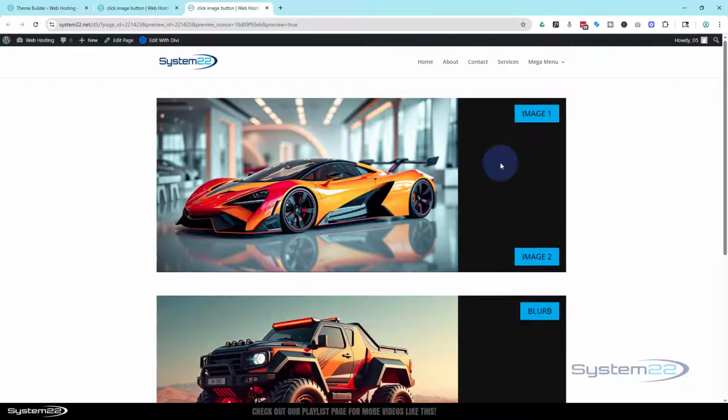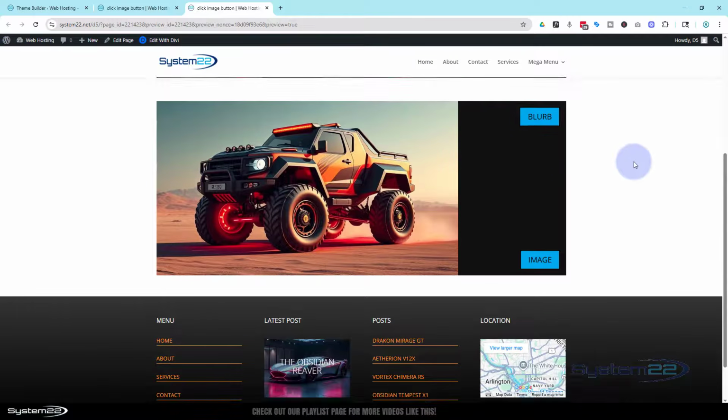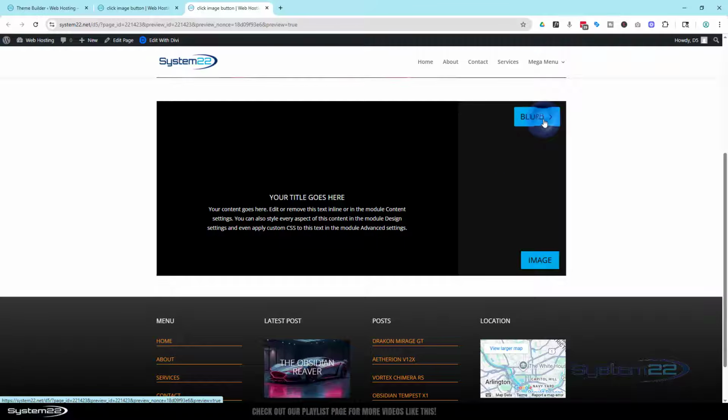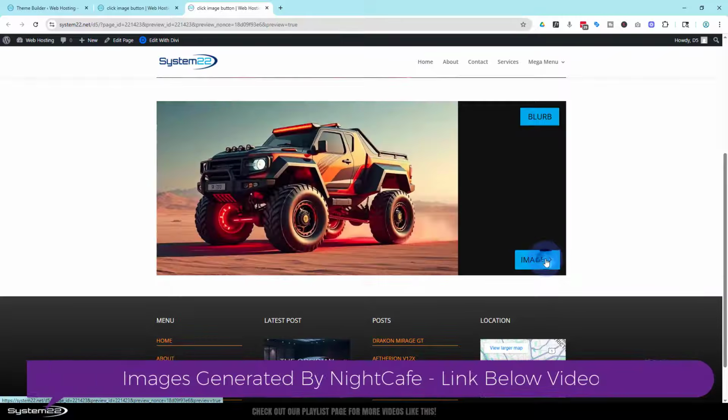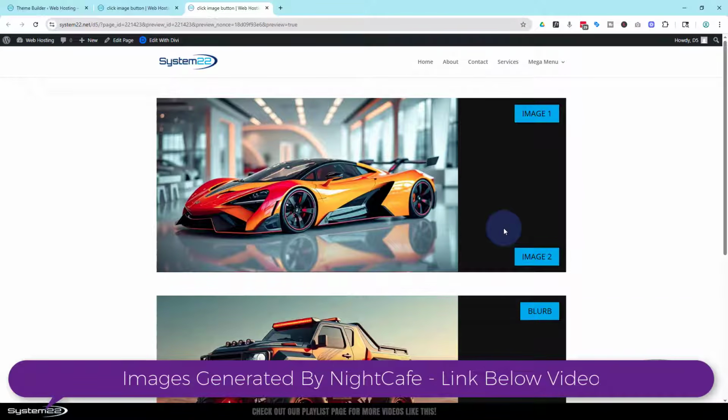We used to do this with Divi 4 on several sort of pressure washer type sites for their before and after pictures, but we had to use JavaScript for that. With Divi 5, there's no coding involved whatsoever, and you can do it with modules and images if you want to. At the moment, we've got the image. If we want to bring in a blur module, it's right there. Of course, you can make these as complex or as simple as you want by using a group module and putting all kinds of stuff in and flipping back and forth. Like I say, no coding involved in this at all today. We're using the great new Divi 5 interactions to do this.